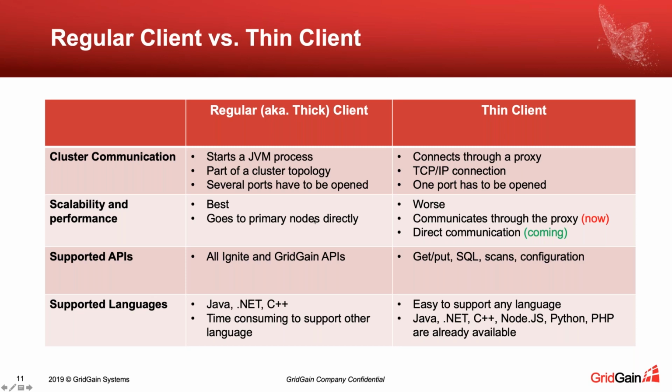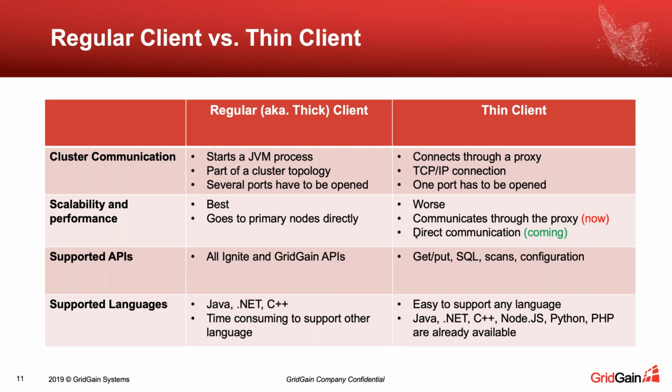For instance, your application is issuing a request for city with ID 100, and your local .NET application will be able to find out who is the primary owner of that record, and will connect to the specific server node which stores this data. So that's much better for scalability and performance, because there is no notion of a proxy server or proxy node. For the thin clients presently, as long as they're working through a proxy connection, the performance will be lower, it will be worse.